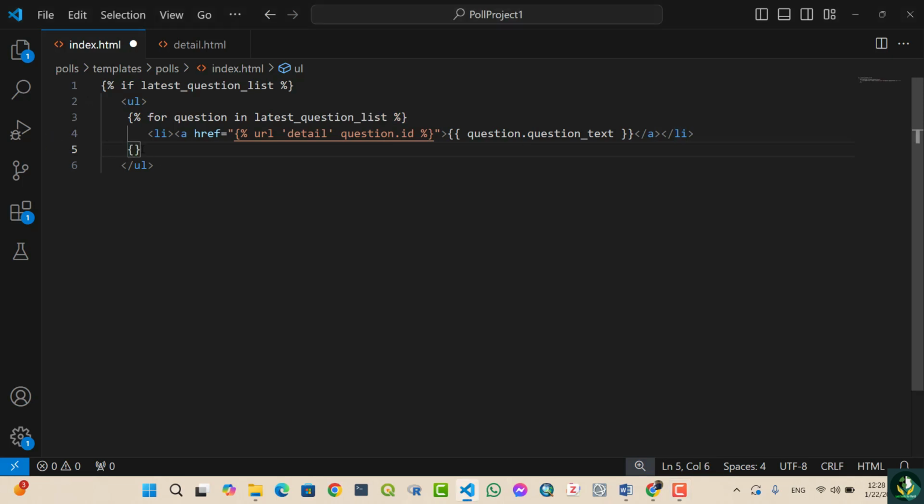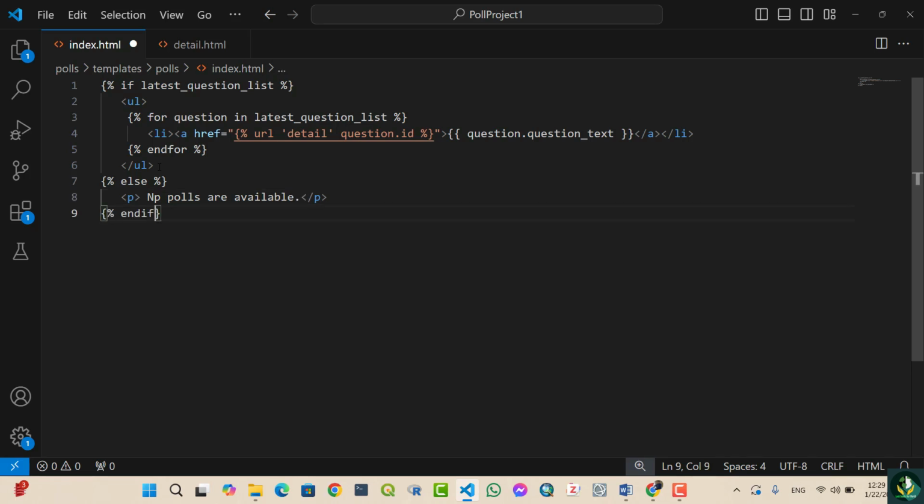Now curly brace, percent sign, endfor, then the else statement, p, no polls are available.